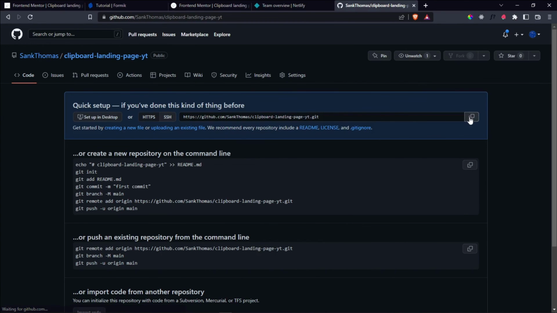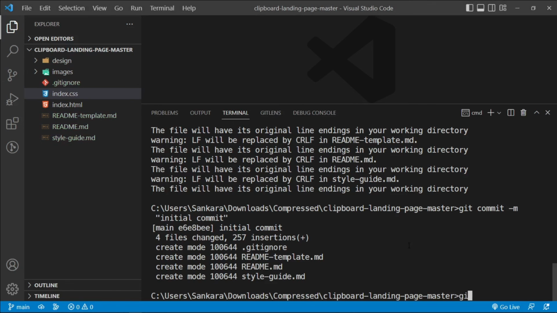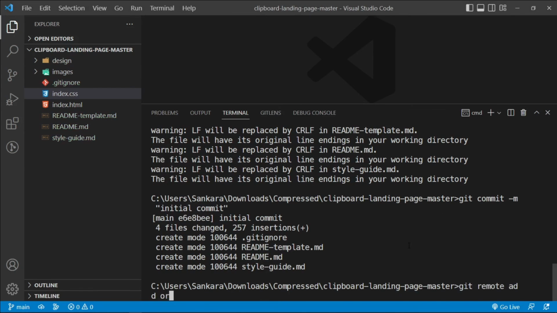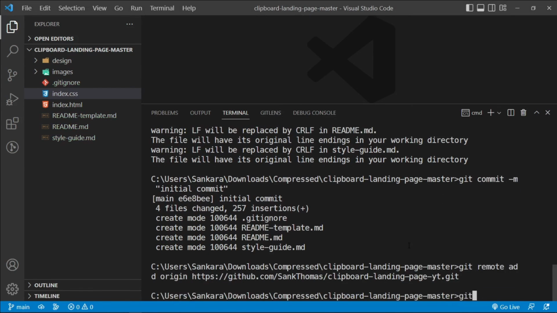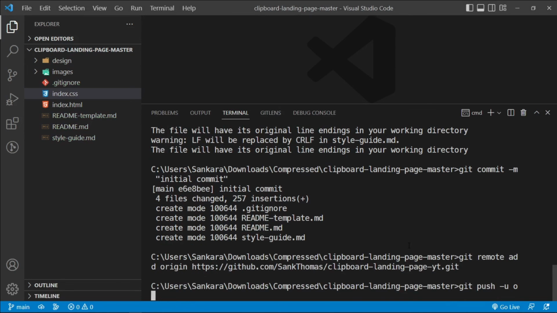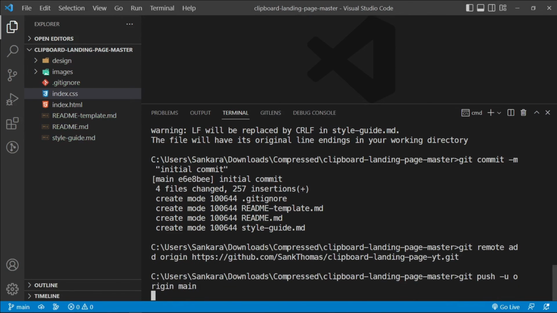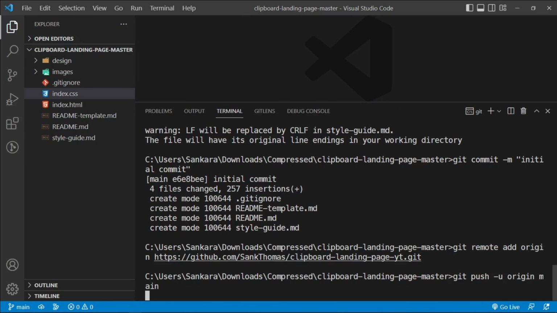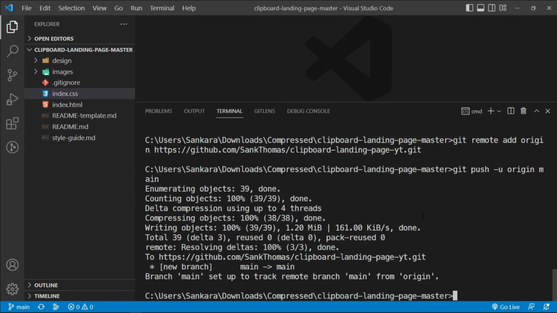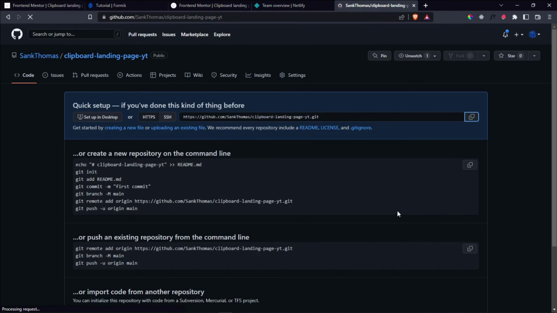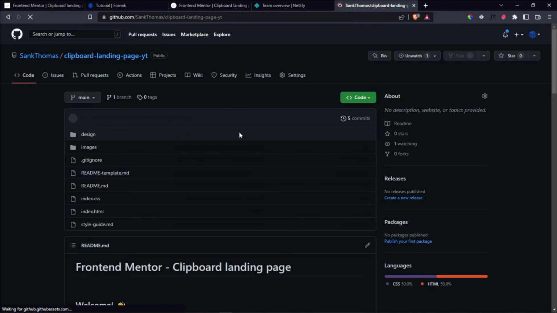And then let's copy this link, and then let's say git remote add origin, and then paste in our link, and git push -u origin main, which is going to push it to our remote repository on GitHub. So let this push, and then we can see the changes. And so once it pushes to GitHub, then you can reload this page and you'll be able to see your changes.